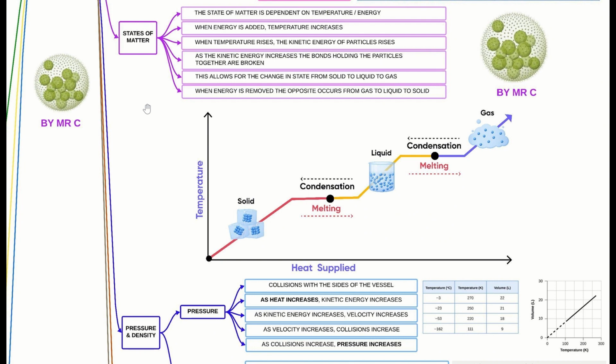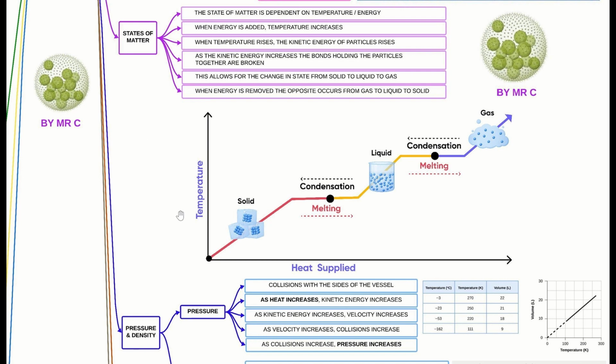When energy is added, the temperature increases. When the temperature rises, the kinetic energy of the particles also rises. As the kinetic energy increases, the bonds holding the particles together are broken. This allows for the change in state from solid to liquid to gas. When energy is removed, the opposite occurs and we go from gas to liquid to solid.